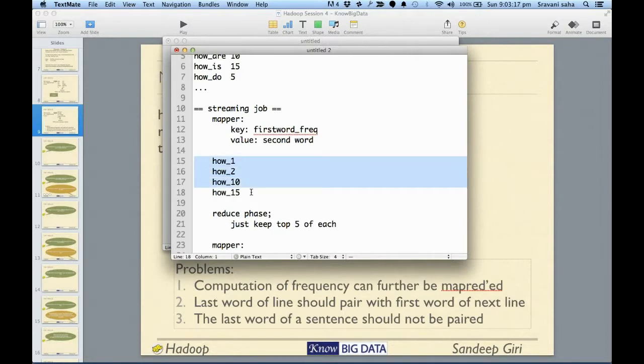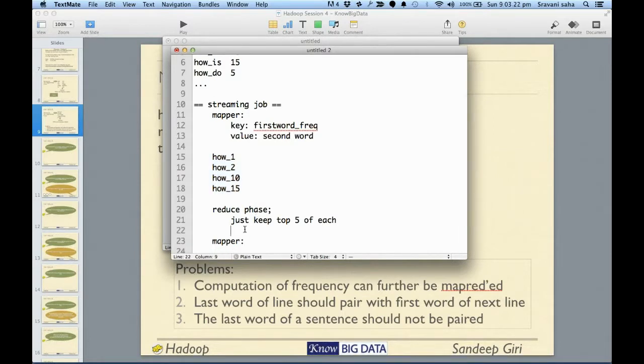A streaming job gives a single reduce output, and this streaming job gives the whole content line by line to the reduce phase.